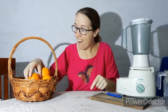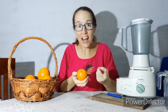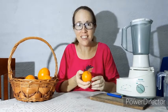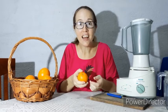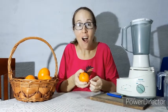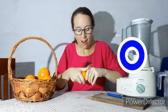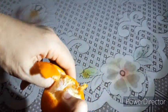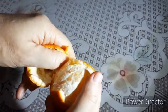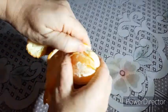Yes. What color is the orange? Orange. Do you like to eat the orange? Yes. Let us open the orange. O for open. We can open the orange. This orange is small.